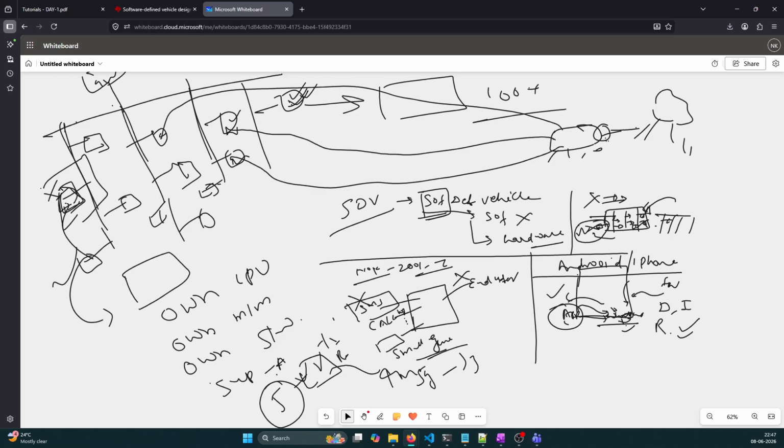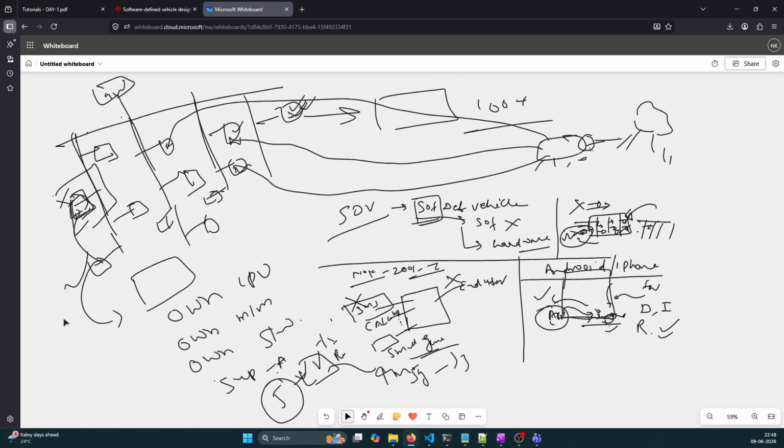Imagine how much load you are giving to this network, and then you will do the FOTA update. If you have a small number of ECUs, you can do the FOTA update, but if you have too many, managing all these things would not be easy. It's really complicated. So that's the reason generally OEMs avoid this architecture for SDV, right?